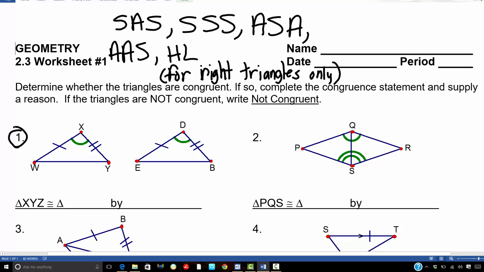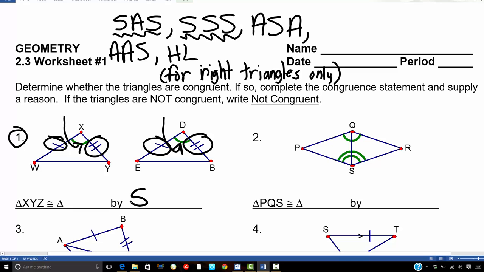And you see those 2 triangles, they already have one side marked congruent in both triangles, and they have another side marked congruent in both triangles. So that means it either has to be side, angle, side, or side, side, side, since we already have 2 sides that are congruent. But you'll notice the angle that's congruent, and the key for side, angle, side to work, guys, is the angle that is congruent has to be the included angle between those 2 sides. If it's not the included angle between the 2 sides, then side, angle, side will not work. So those 2 triangles are congruent by side, angle, side.